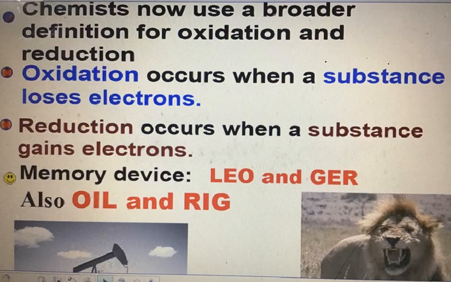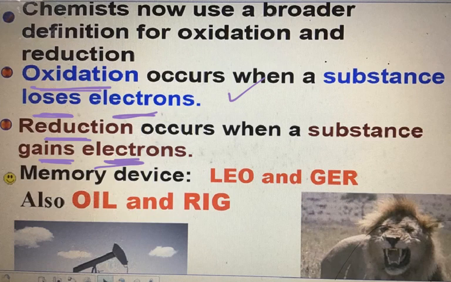Now I want you to take information down from this page. Here's the deal. This is very important. This is our first important definition: oxidation occurs when a substance loses electrons. Make a note of that. And once again, when a substance loses electrons, they don't disappear like in the Twilight Zone. Something else will gain them. So when a substance gains electrons, that's called reduction. So we have oxidation and reduction taking place simultaneously.